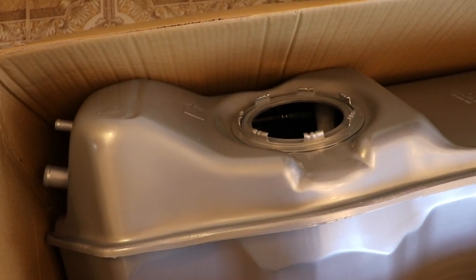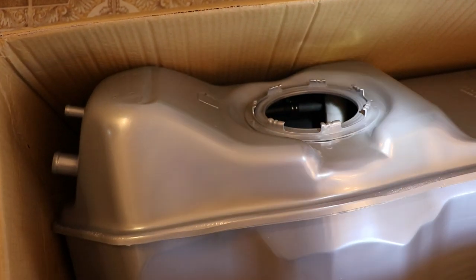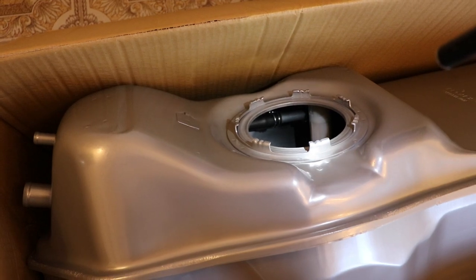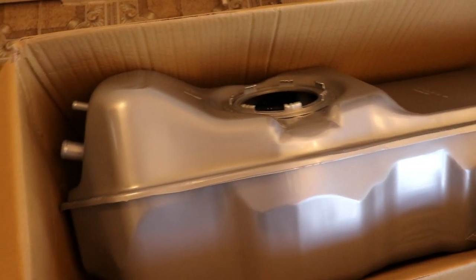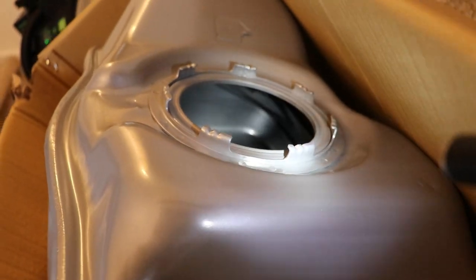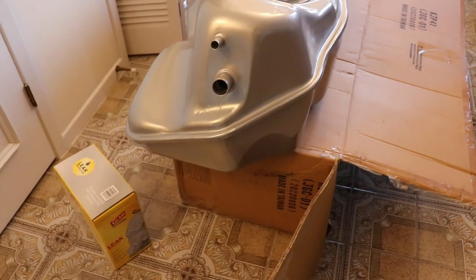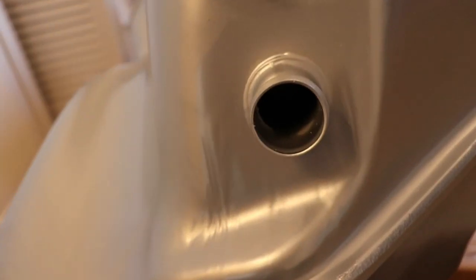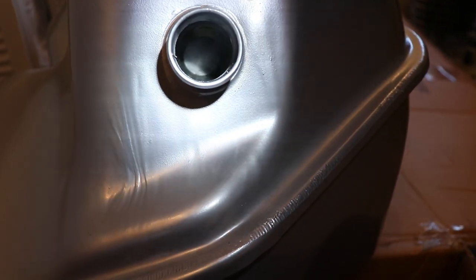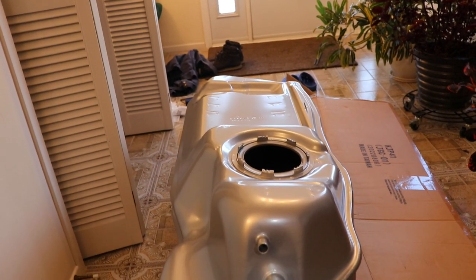But there is some kind of rollover check valve in there, and if you feel around you can feel there's a hose that goes back with a T. The fuel kind of rolls around in there without the baffles. There's a check valve on the inlet. There's just a little flapper in there to keep the fuel from sloshing up the fuel neck when you accelerate. That's the back that faces into the wheel well.